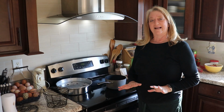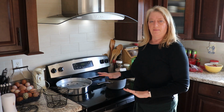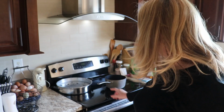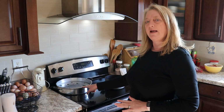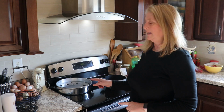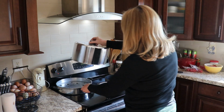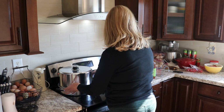All right, so it's actually been a week since I said we were going to get this cinnamon jelly made, but life happened, so we're gonna get this started today. I actually am going to use my steam canner to can this. A steam canner you can use for anything that could normally be water bath canned that has to process for less than 30 minutes, and our jelly is only gonna process for 10 minutes. So I've got the water in this, and I've got the burner on. I'm gonna put the lid on it. I'll actually probably have to pull it out a little bit to make it sit with the lid on it. So we're just gonna let the water start warming up a little bit.